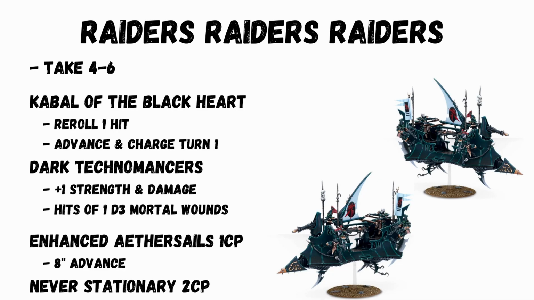And now for some competitive options. Just think Raiders, Raiders, Raiders. You probably want 4 to 6 Raiders just because they're so powerful. You probably run them as the Cabal of the Black Hearts, and this allows you to reroll 1 hit, which is super powerful for the Dark Lance considering that's only 1 shot, and it treats the power of Pain table as 1 higher, which means that advance and charge is available turn 1.